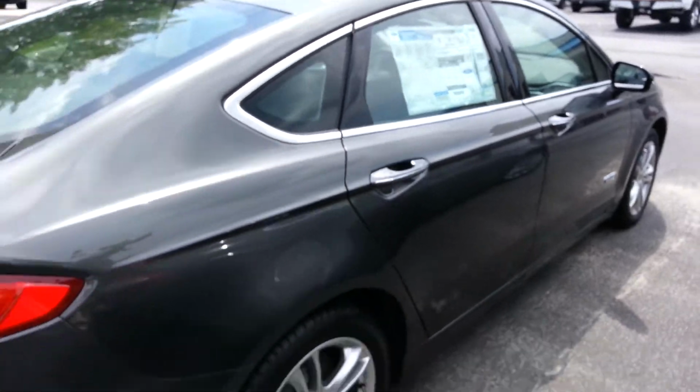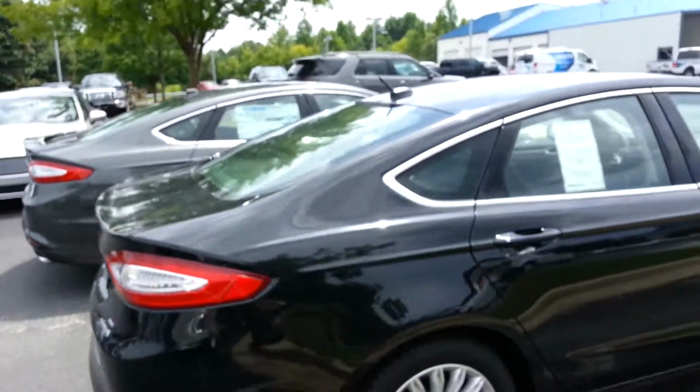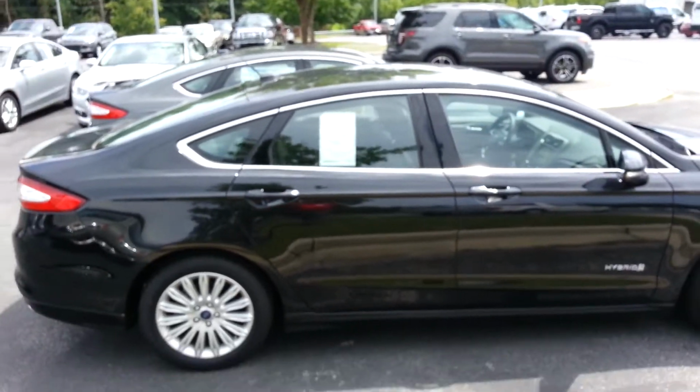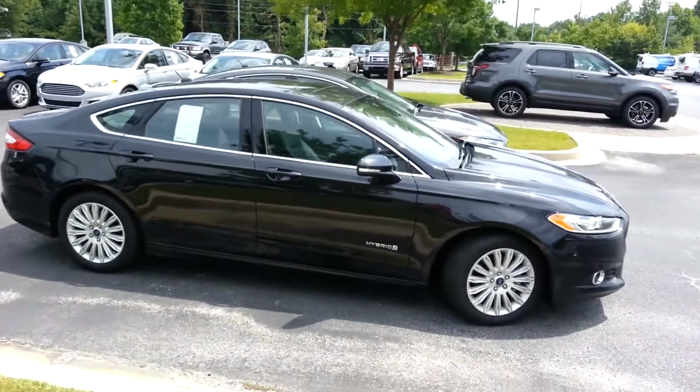Again, both of them very nice cars. Again, the Fusion and the Fusion Hybrid and the Fusion Energi. Both of them at great prices, great value for your long-term use. Very good, very stylish vehicle.